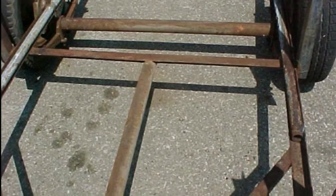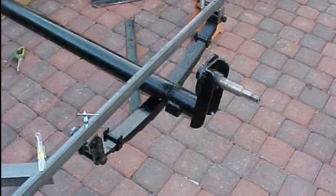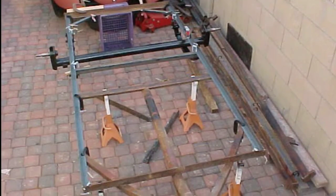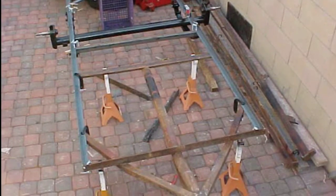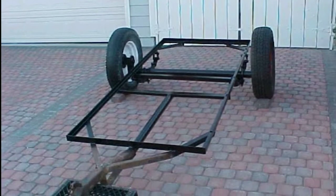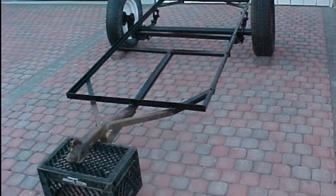So many years back, this farmer guy gave me this trailer — it's pretty cool, it has drop axles. It wasn't in too bad of shape, so I did some reinforcement on it. I was just going to make myself a little stake bed trailer to haul stuff around to the swap meet. Then after thinking and looking at a couple of pictures online, I started getting some ideas to build a little teardrop trailer.